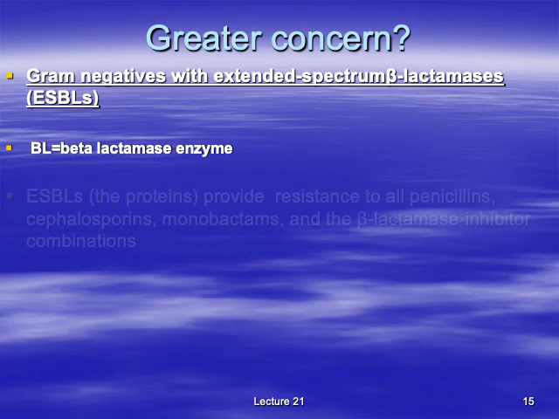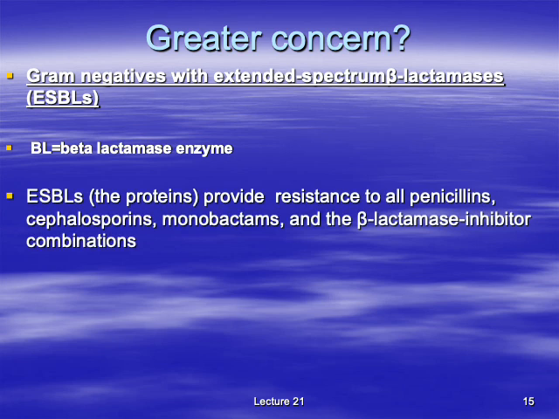But an ESBL, this is the extended spectrum part. These ESBLs are proteins, enzymes coded by genes. They can attack and break down all kinds of penicillins, all cephalosporins. Monobactam is another group of antibiotics. We don't talk about them a lot in this class, but they're out there. And they can even break down certain inhibitors like clavulanic acid. So instead of sticking in a beta-lactamase and clogging it up, no, these beta-lactamases can actually chew those inhibitors up, which is pretty amazing.